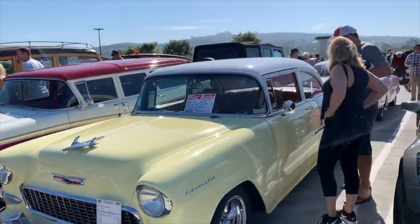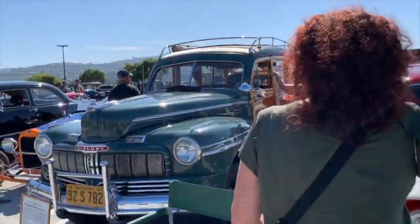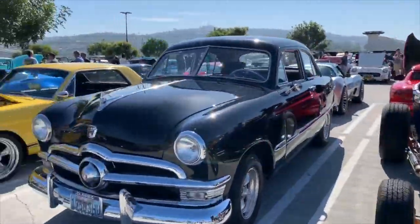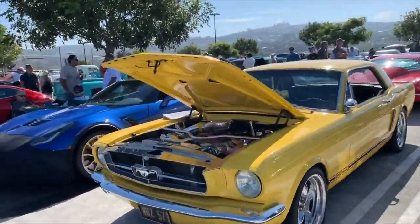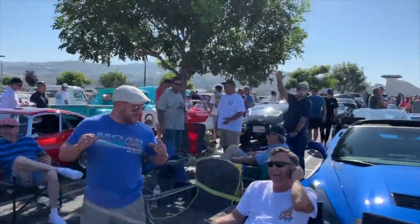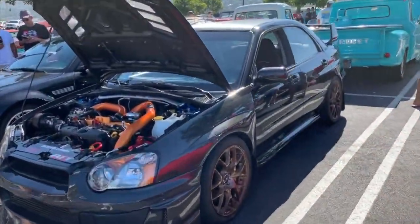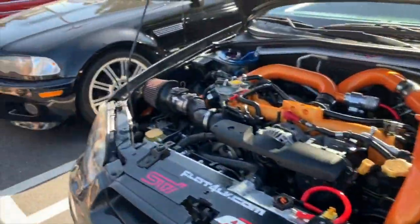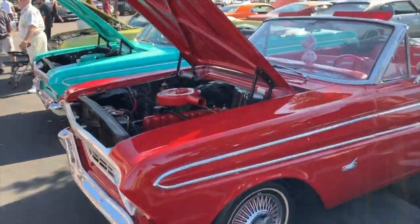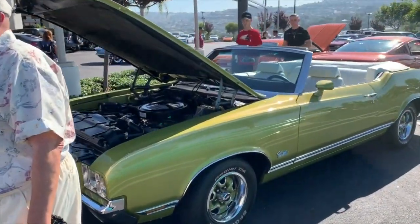'55 Chevy — pretty car, it's a 210 so it's got B-pillars. Ford, it's an awesome thing. Mercury Woody. Ford hot rod, another Ford here. Our regulars — nice little Mustang, C7. All our regular guys here, good morning gentlemen. Always good to see you. Jag, Subi — bit of carbon fiber on this guy. Look at the fenders, front bumper, really nice. BMW, Falcon. Another one here, that inline six, and then a Cutlass Supreme down the end here.